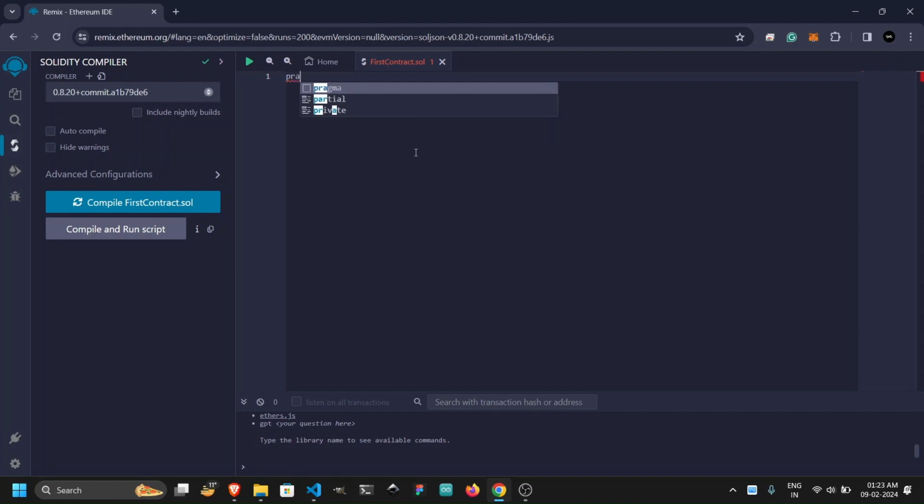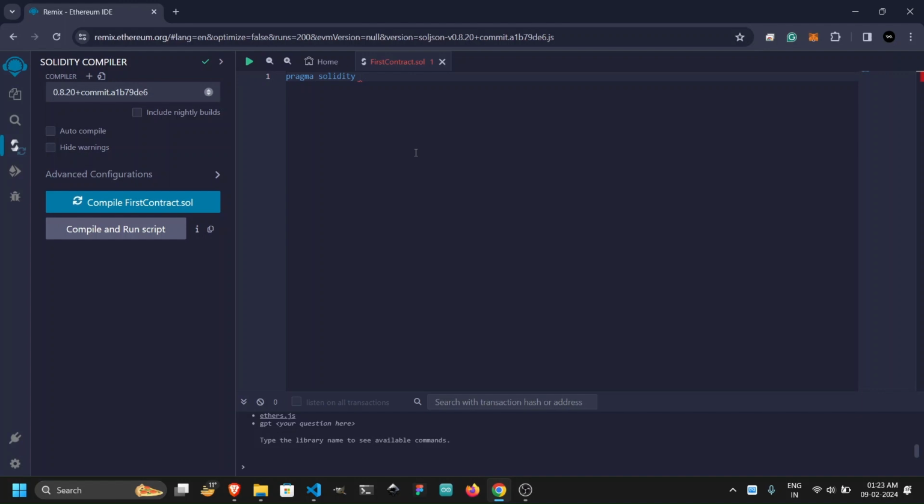First of all, write pragma. Pragma is a keyword in Solidity that specifies the language and version to the compiler. So we are going to use Solidity. I will type solidity. And here we have to type the version.